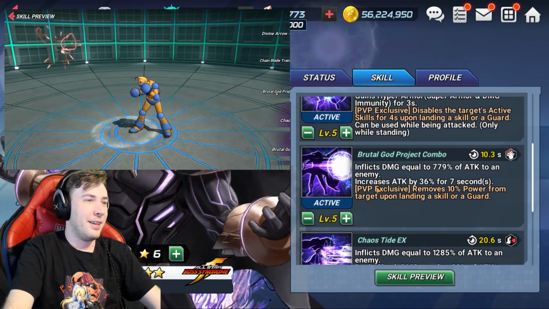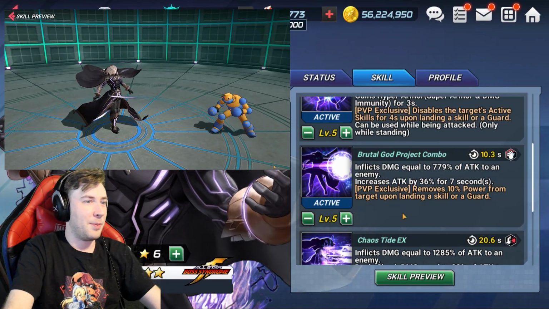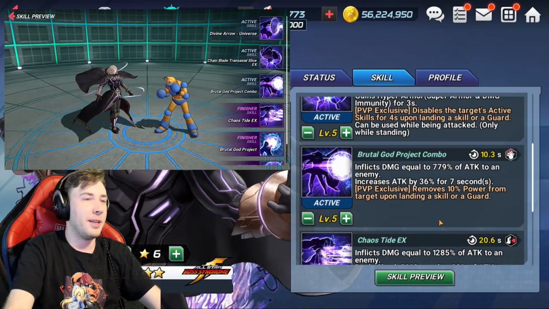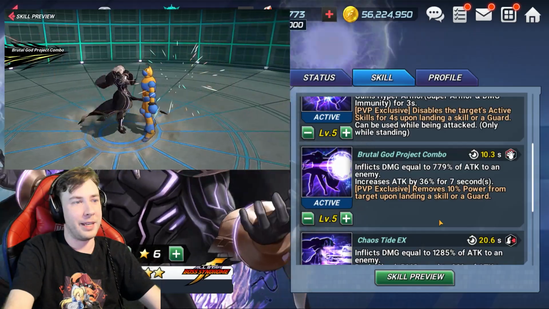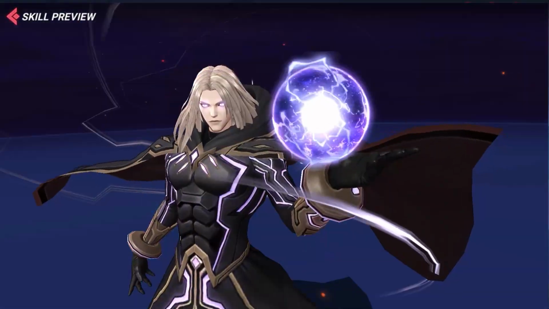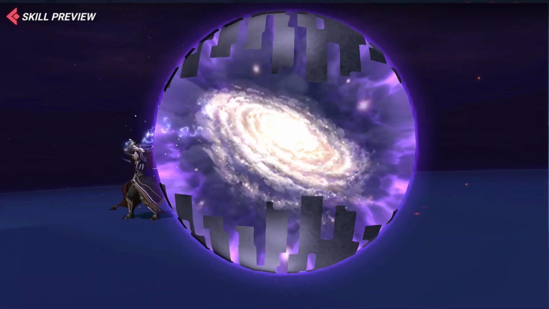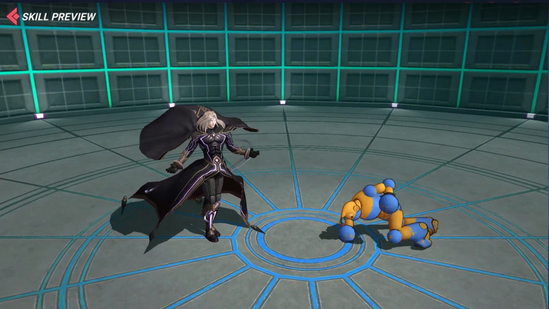Next one. Increases attack by 36% for 7 seconds. PvP exclusive, removes 10% power from target upon landing a skill or guard. Both of these characters' supers are freaking sick. His puts you in a freaking galaxy, man. It's insane. It's super cool.